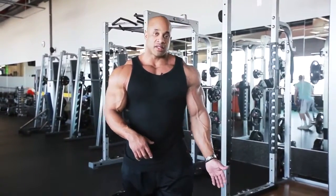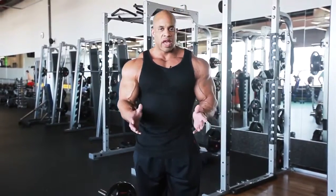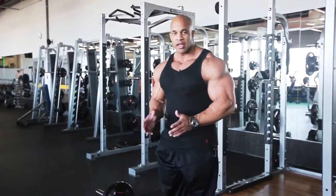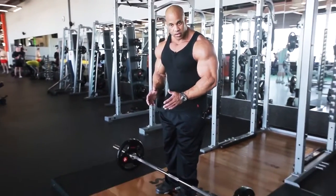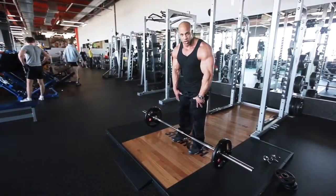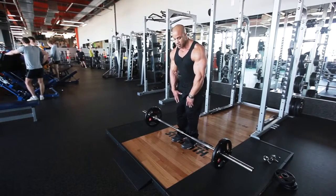This is for thickness. This is for back thickness. Again, with the right form, you're gonna have nothing but great shape. In this one there are a lot of things you have to remember. One is always keeping your feet close together. You don't wanna go too wide. There's no point doing this for back, because you wanna concentrate on that back movement. So one is feet together.